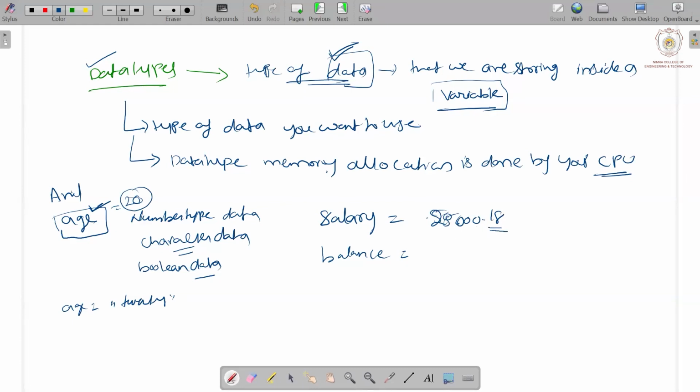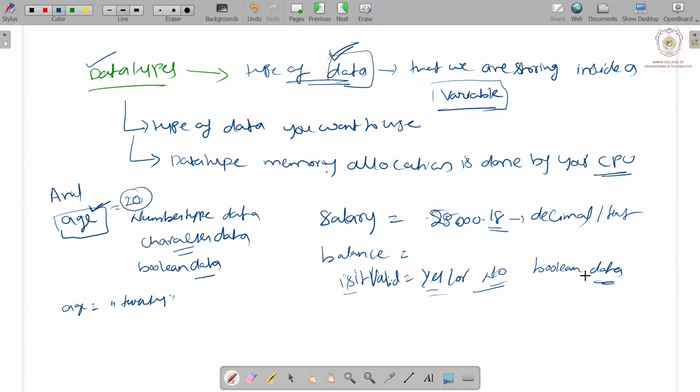So this is a decimal or float value. Similarly, is it valid? Yes or no? When any variable starts with "is it", then it is like a boolean. You will have a yes or no option, which means boolean data.